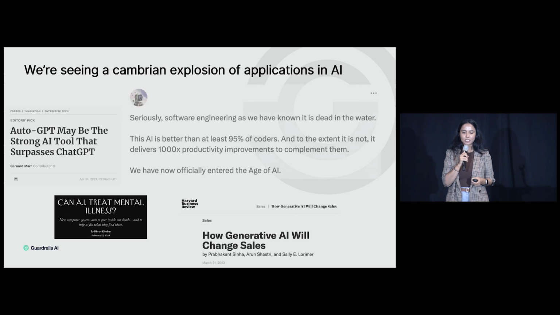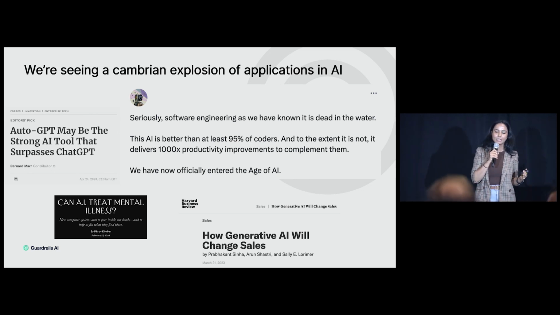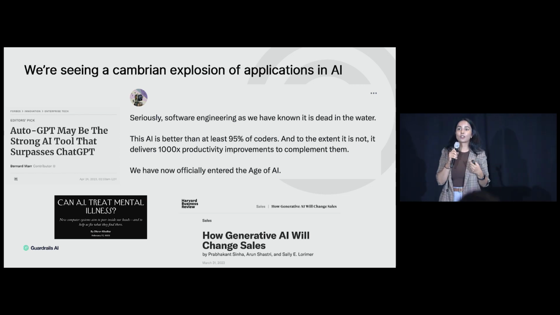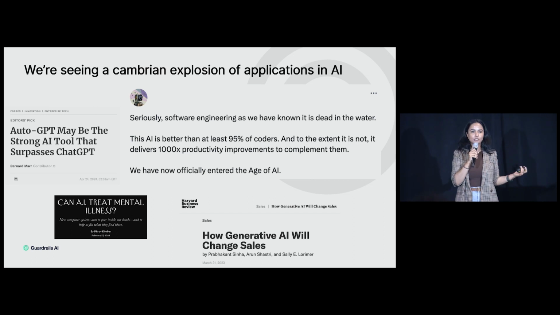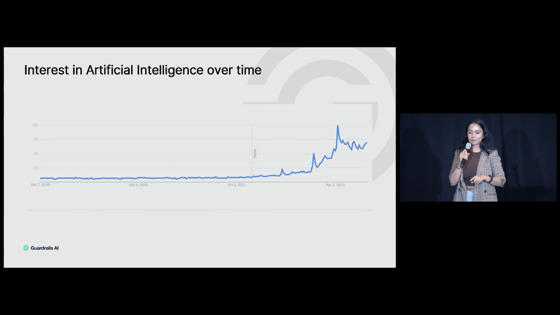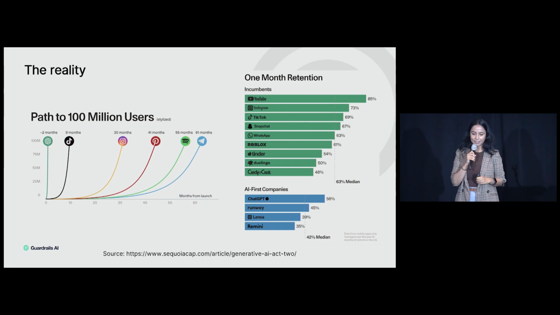With that out of the way, a lot of us are here because we're seeing this Cambrian explosion of applications in AI. There's generally a lot of enthusiasm about what we can really build, be it medical tools, sales. I've added this tweet here where there's a lot of enthusiasm and optimism about software engineering as a whole being replaced with generative AI. There's this little chart here about Google Trends, interest in AI over time, and you can clearly see where ChatGPT was released and the kind of spike that led to, which is very interesting for me, as I've been working in this field.